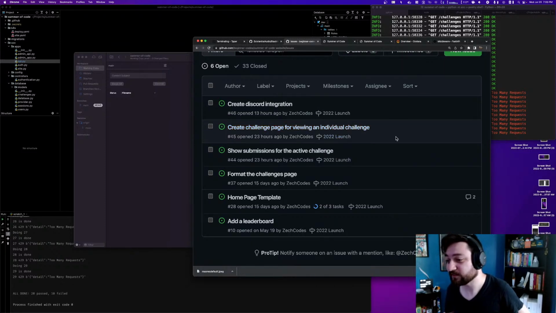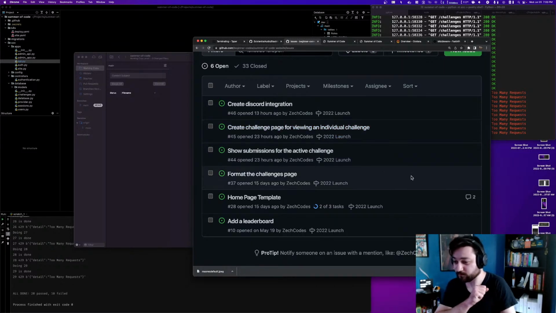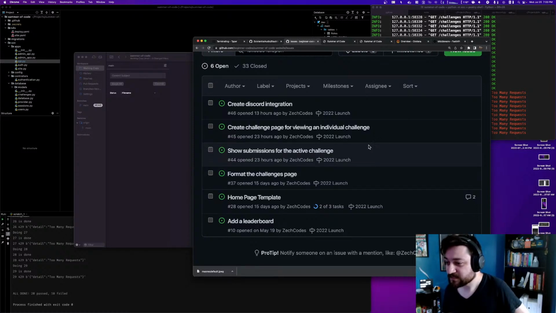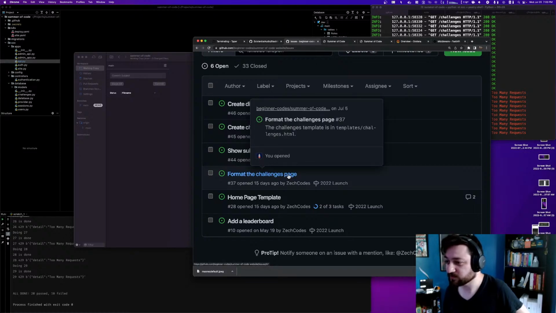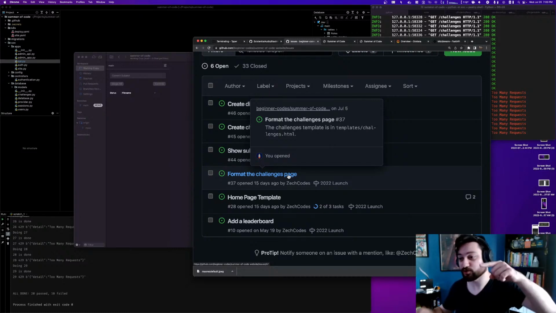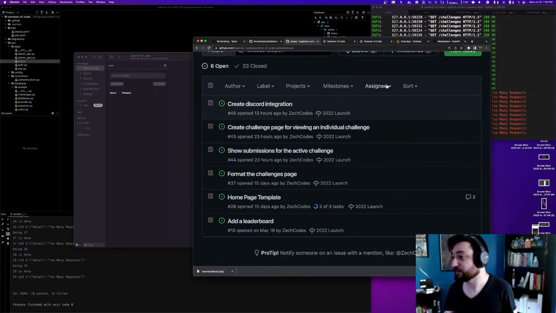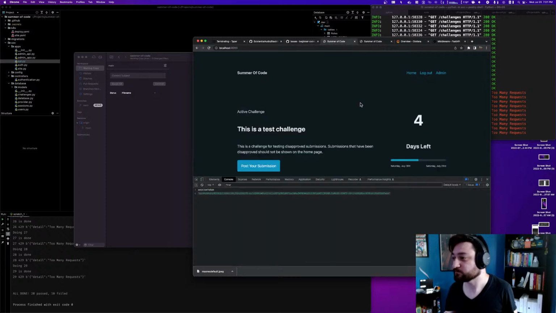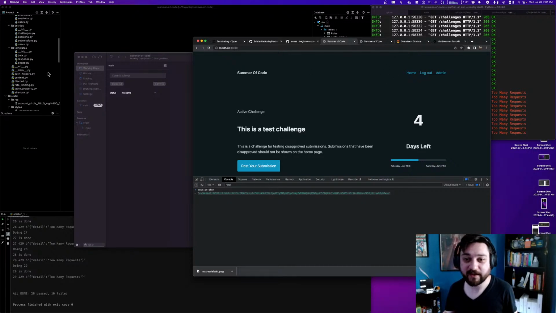Yeah, if you can get that done, that would be great. You're probably going to end up having to do 37 too, right? Because the challenges page is the page you go to. Currently, we don't even link to that on the homepage, do we? So we need to add a link here that says past challenges. Or I can add that real quick.